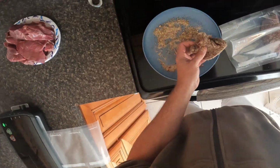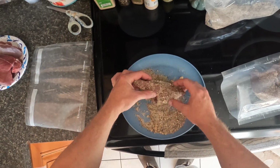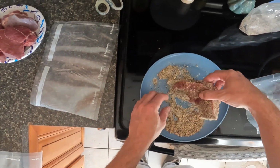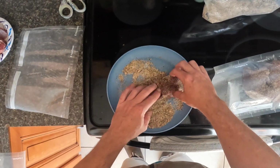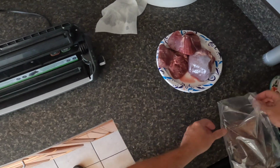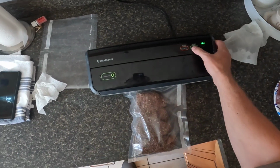So we've rolled that one. There's our first bag. That should be good. I'll just take this guy, roll it, get it all covered up. You want seasoning on every little spot you can get it. You're actually going to wash all this off when you're done, so don't worry if you go too heavy anywhere. You just want to make sure you don't go light. That is the key. Now once you've got your stuff seasoned and ready to go, we're going to just suck all the air out of it.